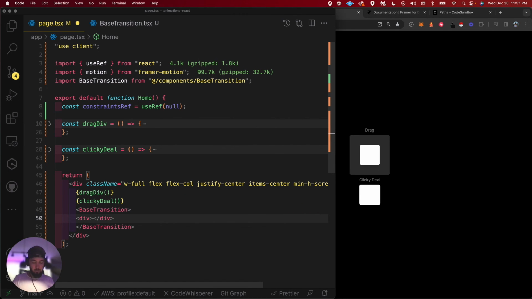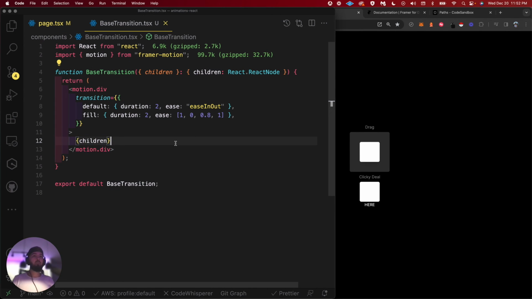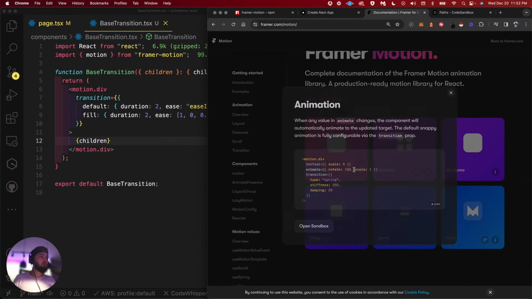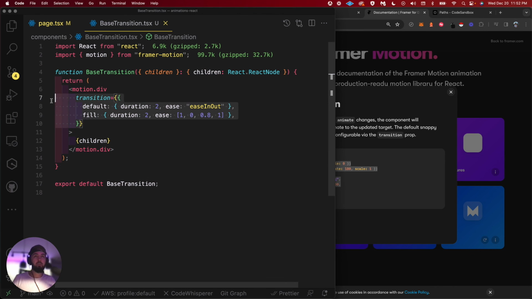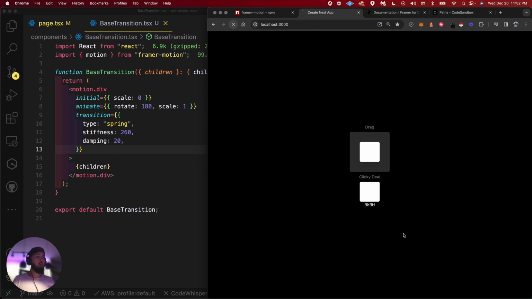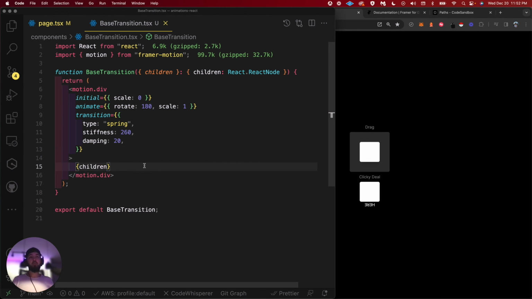Hold on. I might need to steal another animation. So let's steal this one instead of this one. Maybe it needs a few other things in an initial, things like that. So it does. Look, boom, and there it is. So anything we wrap now.